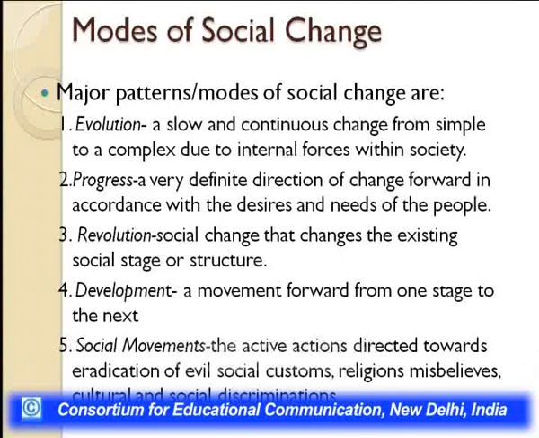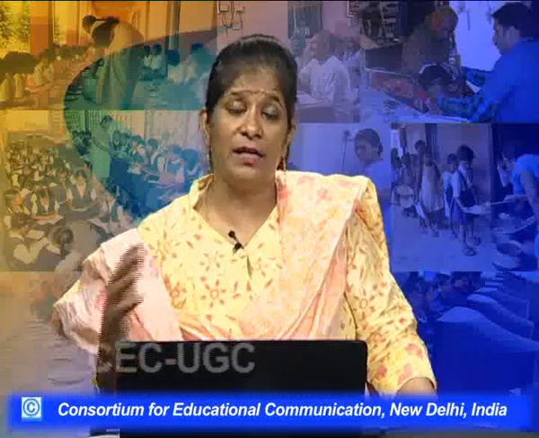The third is revolution. The revolution implies a kind of drastic change, an overhaul of the social system. So, for instance, when we hear the industrial revolution, it was something where the agrarian system was completely removed and all was replaced by industries and the urban sector. There was so much focus on modernity, so much focus on science and knowledge, and that is kind of bringing about a large scale change in the structure of the society.